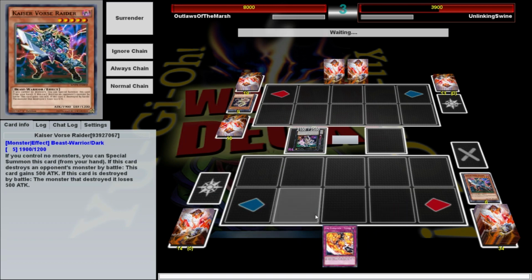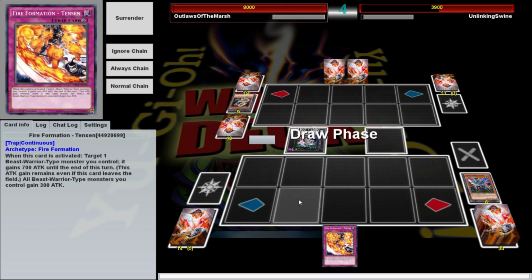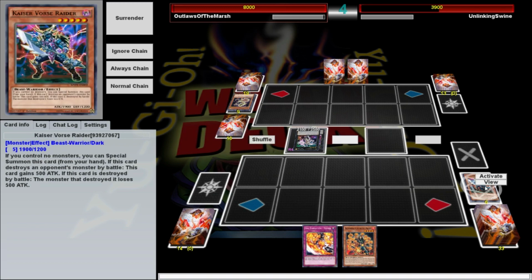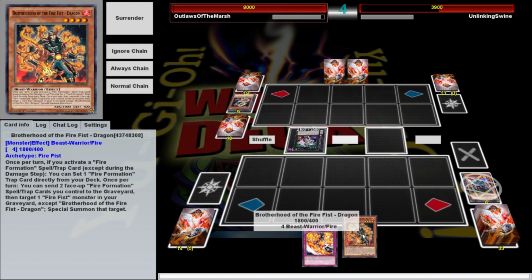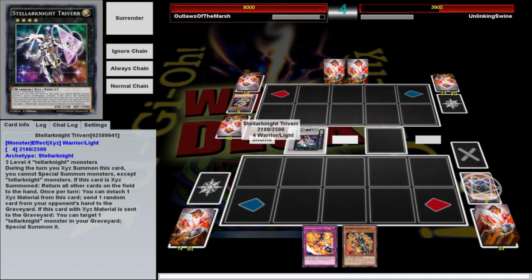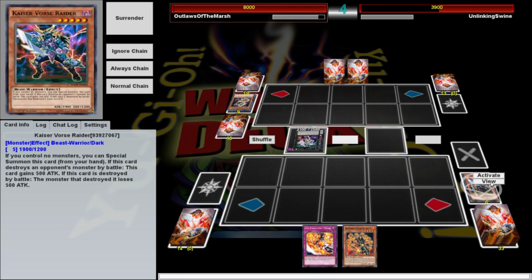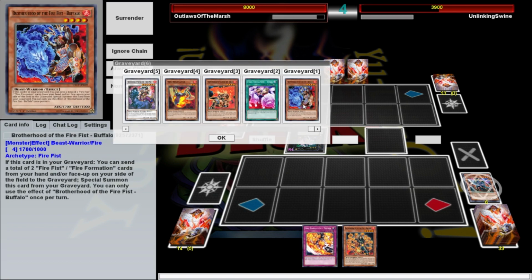Oh no! I really wish he would have gotten rid of this instead. That would have been cool. That would have been really cool. Nope, and I don't have two things. I need the two fire formations in order to activate this, or to activate this guy.